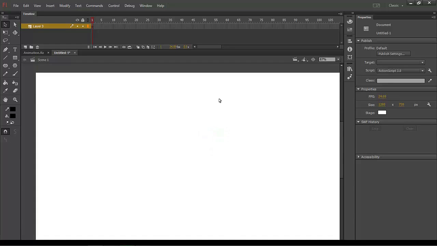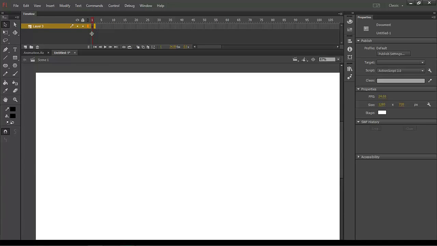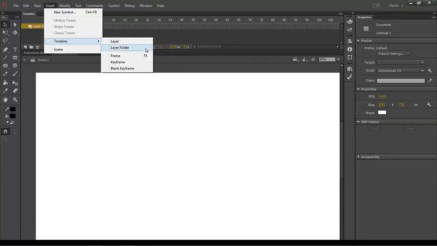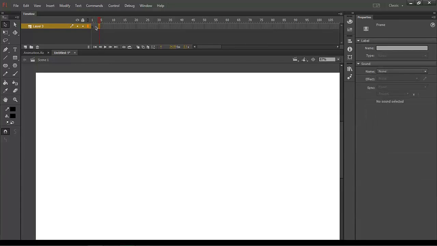The other thing I'm going to go through is just the timeline up here. If I click Insert Timeline, I can insert a frame, a keyframe, or a blank keyframe. A blank keyframe has nothing on it. A blank frame will have the same as whatever's on the keyframe before it.